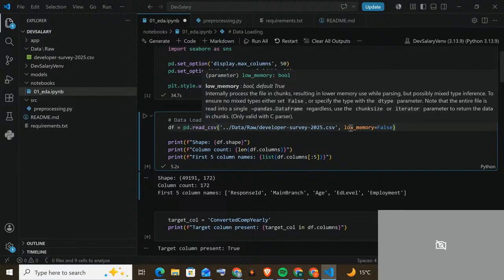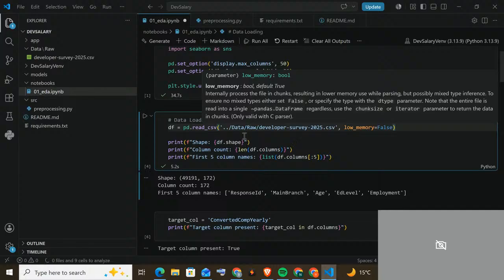All right, low_memory=False. By default, it is always True. So if it is False, it shows that we are not going to process the data in chunks. It means we're going to be using more memory. All right.